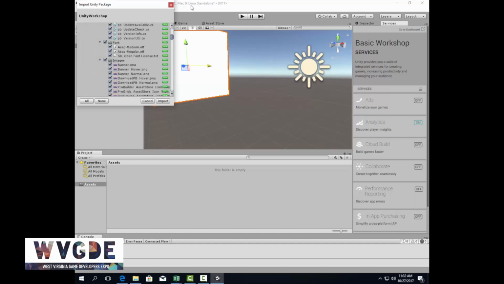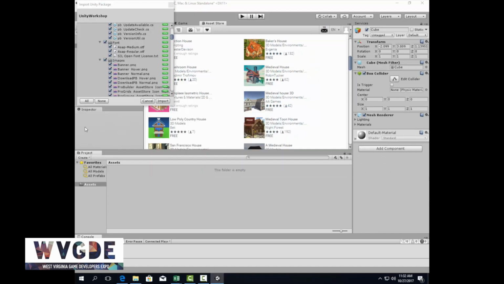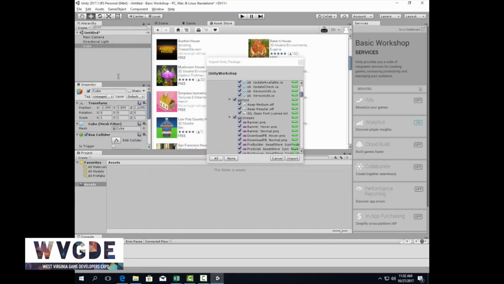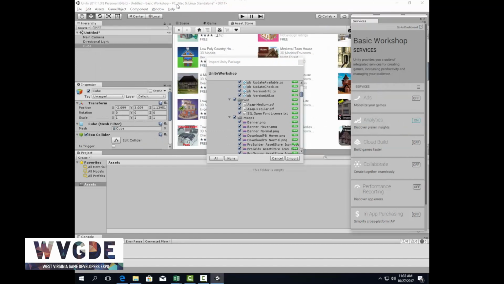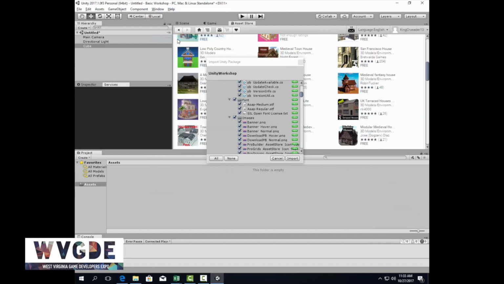You know what, while we're waiting, just as a side note, if you don't like the way this is laid out, you can drag things around, like if you wanted the inspector over here under the hierarchy. All this is changeable. And if you ever get lost, you lose a window, like let's say I drag services out, exit out of it, and I want it back. Go to window, find services, click on it, and it comes back.